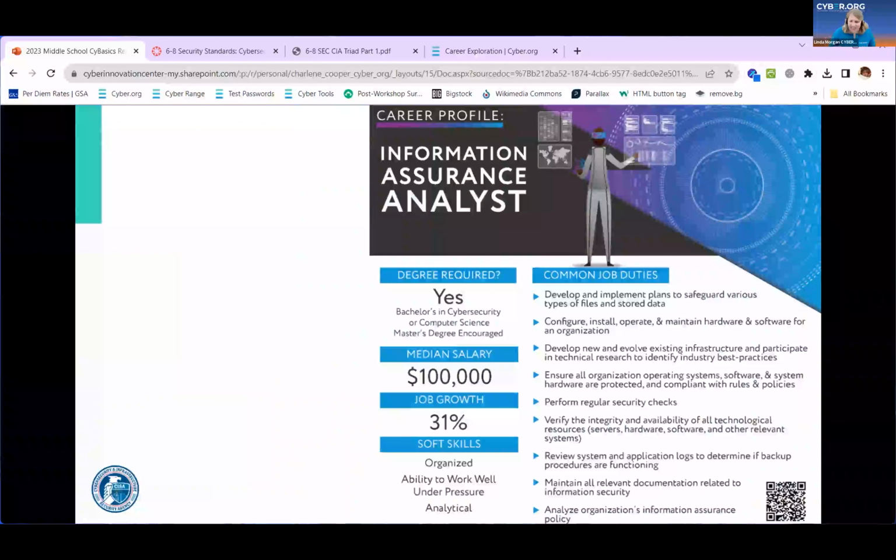I like to tell everybody that cyber.org did all of my classroom decorating, because what I did is I printed all of these cards out, laminated them, and then I hung them at my student computers. In my classroom, I had a kind of a lab set up where the students would go to their computers. And so each computer that they went to had a different career profile. And so every time they sat down at the computer, they got to see a new career.